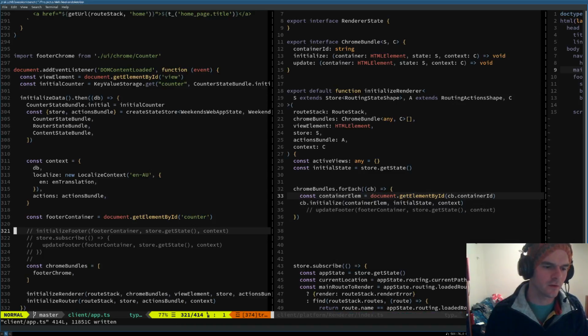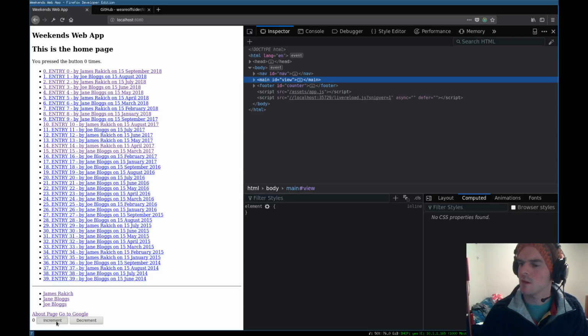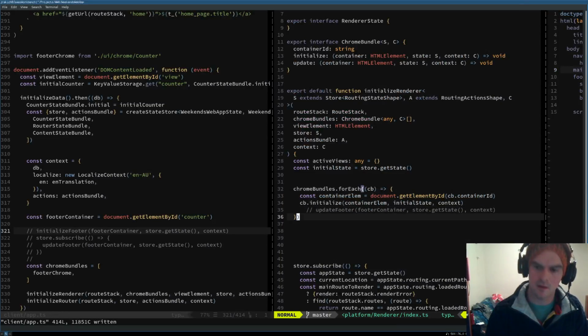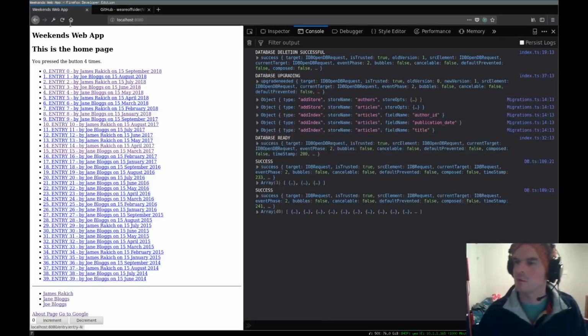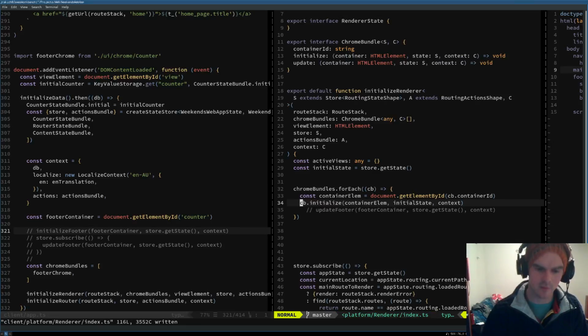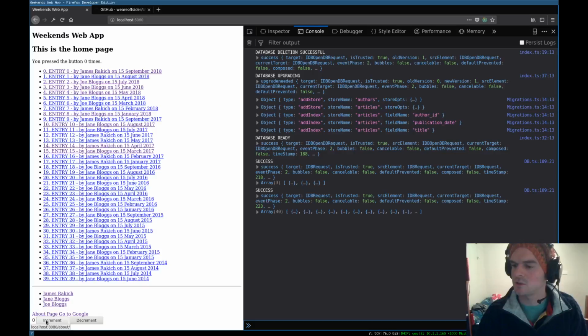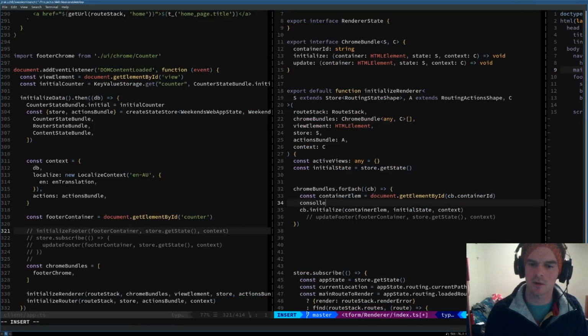So now we've got this initialization happening over here, and it's important if we, nothing works at the moment. How about now? No, nothing's working. Let me just get it working, and no, so we have the button that's iterated a few times, and theoretically this should update based on that, which it doesn't. So something is not quite right at the present moment. So let's investigate what that something is.